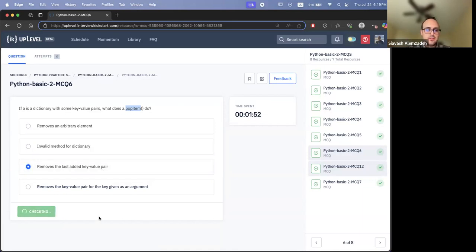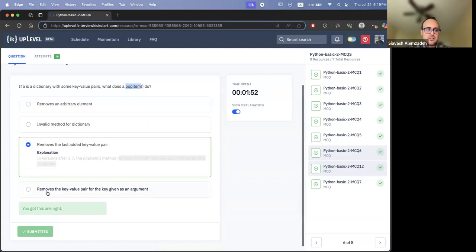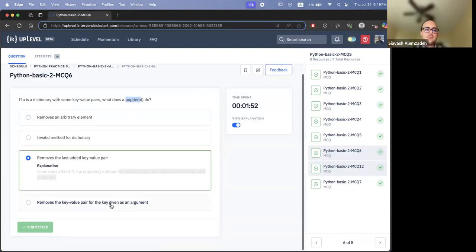So that will be the right option. The last option, which removes the key value pair for the given key, is actually pop. It could also be delete. It should say whether that will return something. If it will return, it would be pop. But the right answer for popitem is definitely option 3.